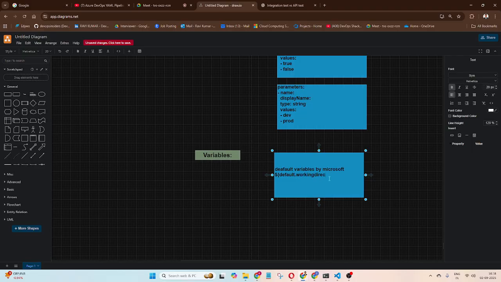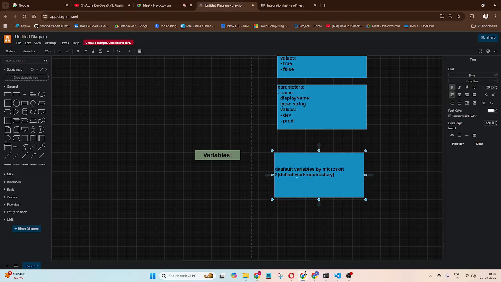It's a root directory, right? You check it now in your Azure pipeline. Default working directory: dollar system dot default working directory.